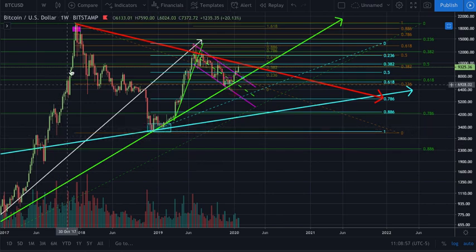So for the orange one, we sold off, and then that's our bottom right here. So then we came all the way back up. We came up to the 618 of the orange right here. That's the 618 that corresponds there. So that's the important zone there, all right? And then when we sold off, we came all the way down, and we sold off to the 236. Again, very important. 618, 236.